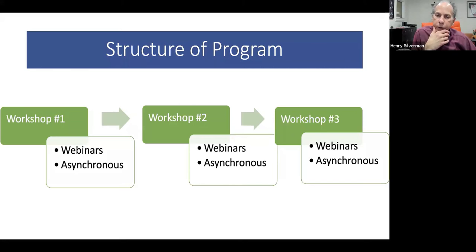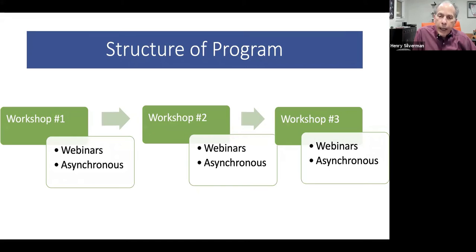So here is the structure of the program. I like to emphasize that this is a blended learning experience comprising of face-to-face or virtual live sessions interspersed with webinars and asynchronous learning.